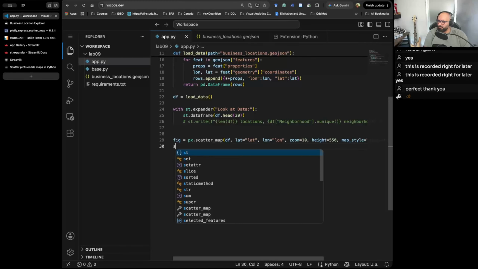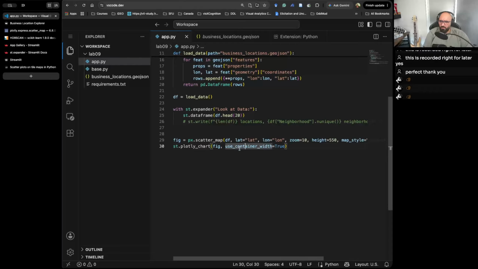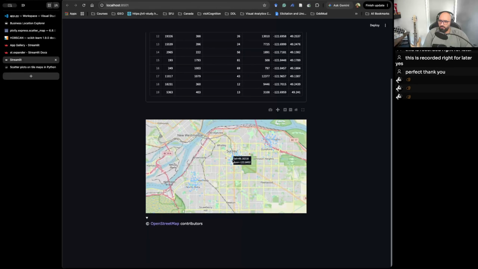So the next thing is you can just say st plotly chart, and then fig, and then use container width. Oh, it's complaining. You want to say width equals stretch. Width equals stretch. Okay. I guess we have our basic map.